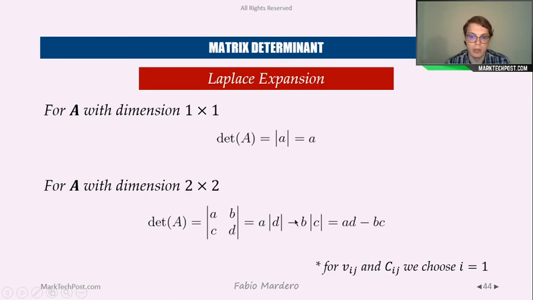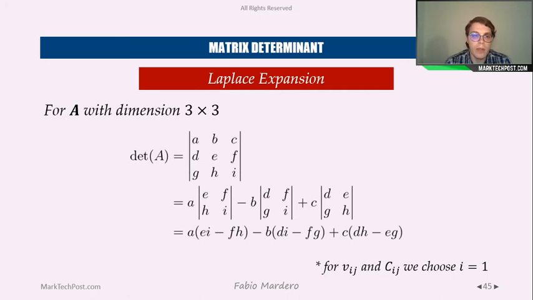Then we have the sign. Here we will have the sign, but we have B times what? The determinant of C. Remember that the cofactor matrix is signed, so here we have a minus. Again, thanks to what we've seen for a matrix with dimension 1 times 1, the determinant of D is equal to D and the determinant of C is equal to C. So we get this expression for the determinant of a 2 by 2 matrix.